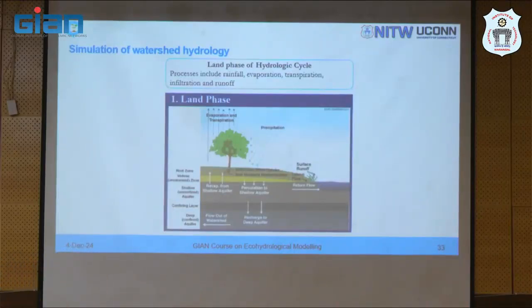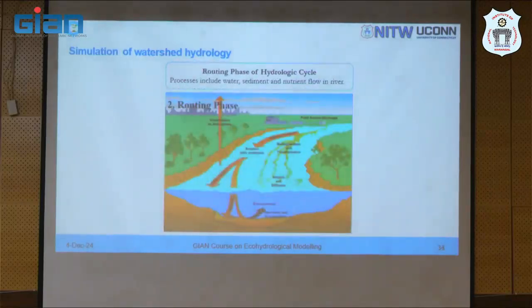So, in the land phase, runoff gets generated based on SCS curve number method or Green-Ampt method. Evaporation and evapotranspiration is estimated using Penman-Monteith, Hargreaves and Priestley-Taylor method. You have three methods there. Then, when your runoff is done, whatever is the runoff that gets generated from the rainfall, the remaining goes as infiltration.